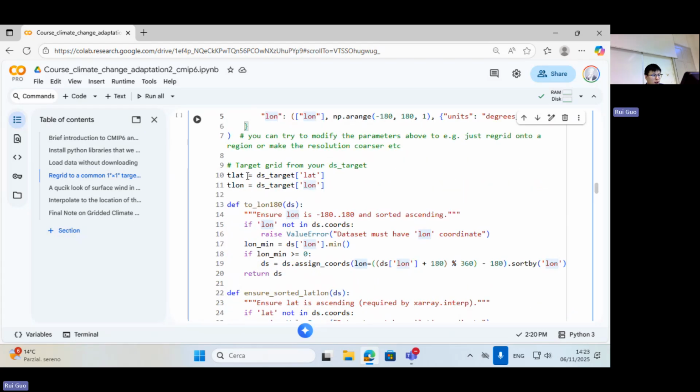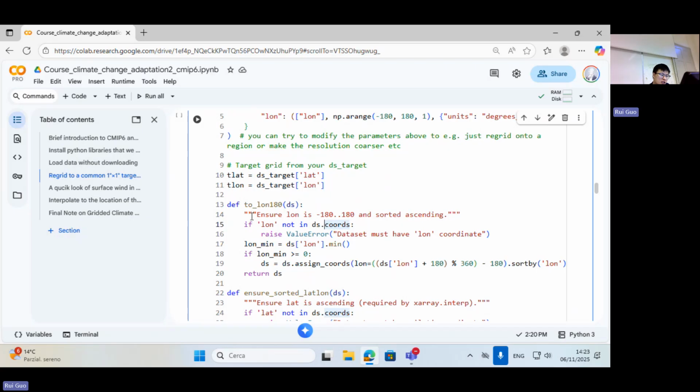And then we select the latitude and the longitude from our defined target. Here is a function that helps us transfer the longitude into the minus 180 to 180 range, because in some climate models, their raw longitude starts from 0 and ends at 360.